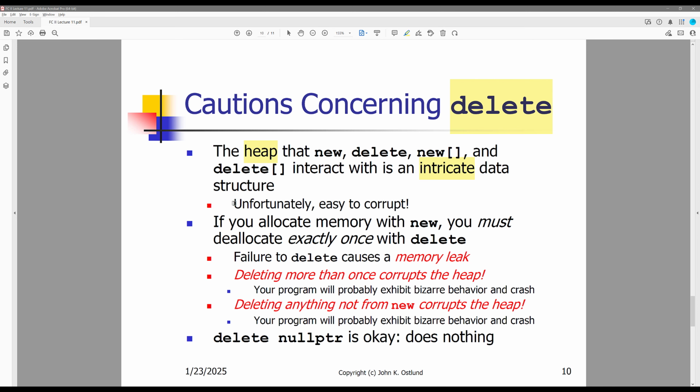If you don't properly connect up each new and delete and each new square bracket with each delete square bracket, you can easily create a corruption in your memory, which very likely is going to cause your program to crash. In other words, if you allocate memory with new, you must deallocate that memory exactly one time with delete.